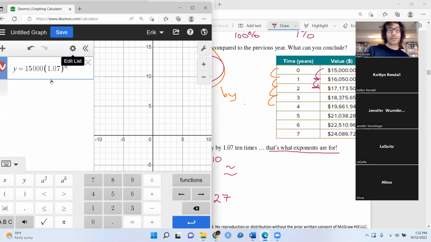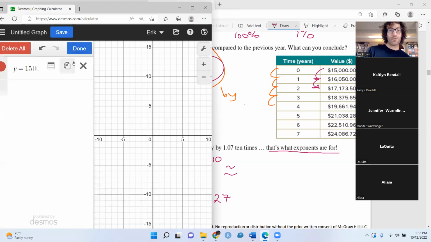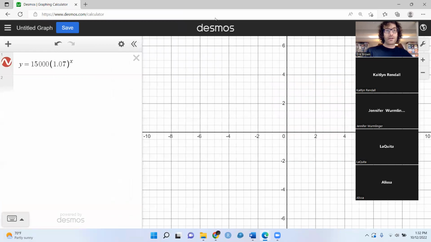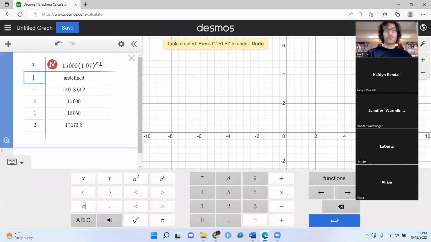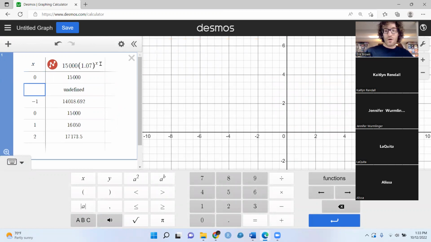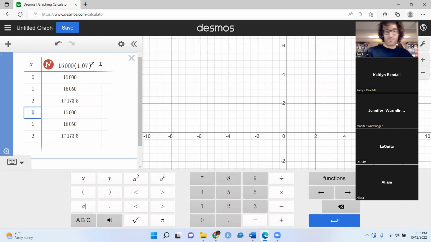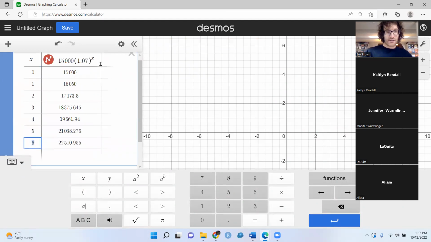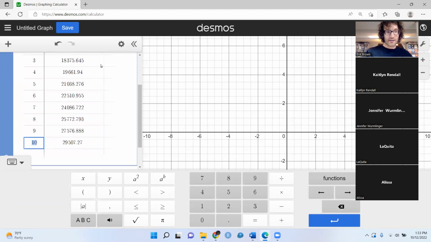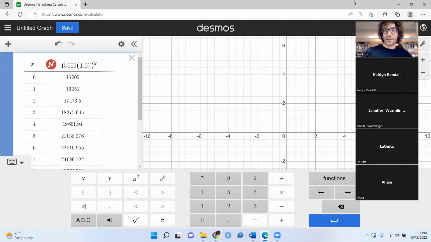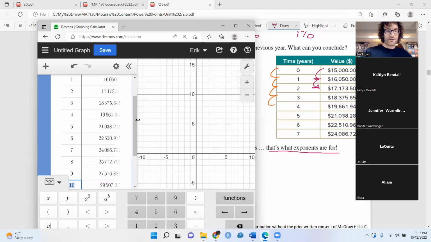Now what I'm going to do is convert this thing to a table. Let me go full screen. I'm clicking this gear button that says edit list, and here it says convert to table. So I'm going to click that. I don't need these values, and I'm going to type in the values we want: 0, 1 year, 2 years, 3 years, 4 years, 5 years, 6, 7, 8, 9, 10. We didn't need all of those, did we? How many did we need? We needed up to 7 years.